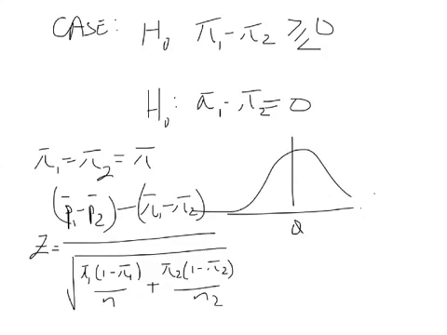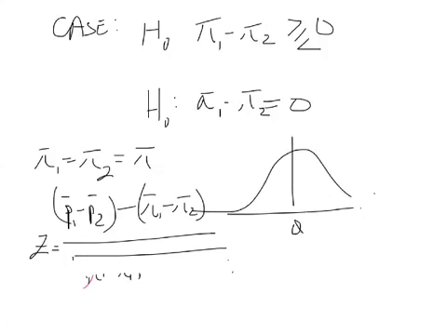If we knew what those values are, then we would not be hypothesizing about the difference. We would know exactly what the difference is. The reason we're hypothesizing is because we don't know what those values are. All we know is that there's no difference between them. So it could be 0.4 and 0.4, 0.5 and 0.5, 0.25 and 0.25. We're not sure. But according to our formula, we are assuming that there's no difference between them. So if there's no difference between them, and we don't know what they are, our best guess, our best estimate, is to use the sample proportions.